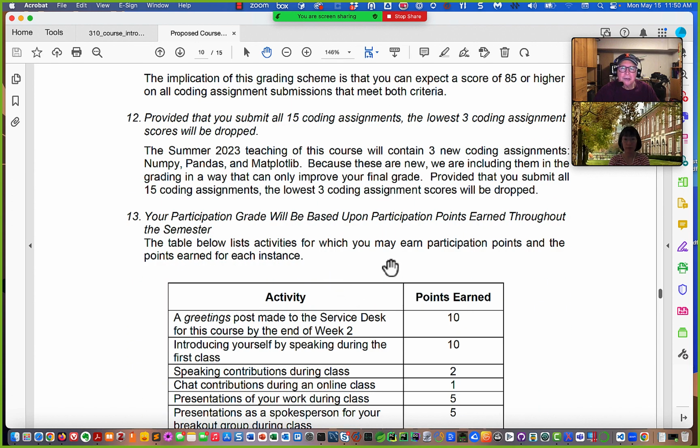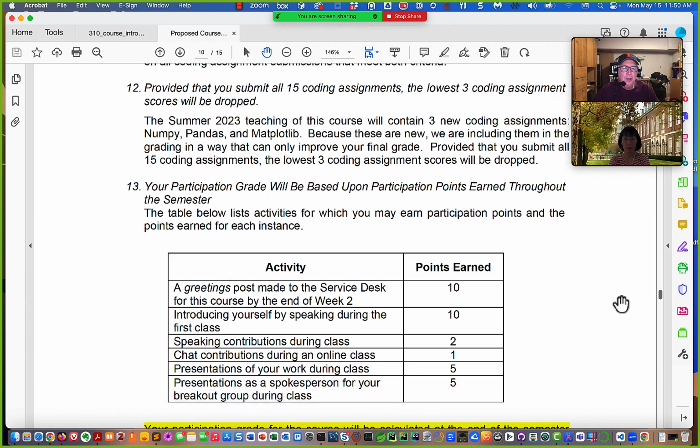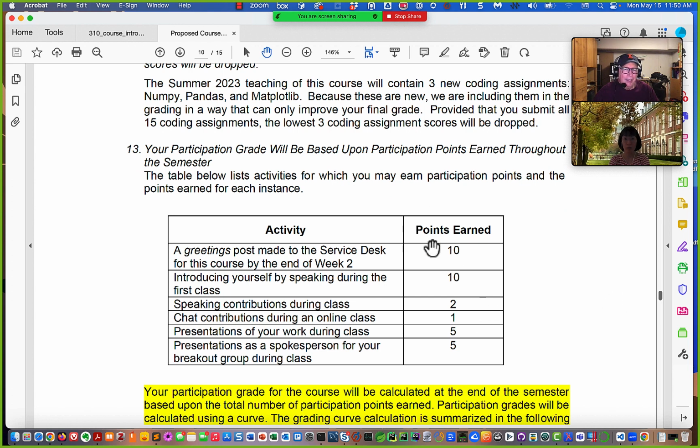Your participation grade will be based upon participation points that you earn throughout the semester. The two biggest things you can do during the first 2 weeks of the course: one is making your greetings post to the service desk, which will get you 10 points.